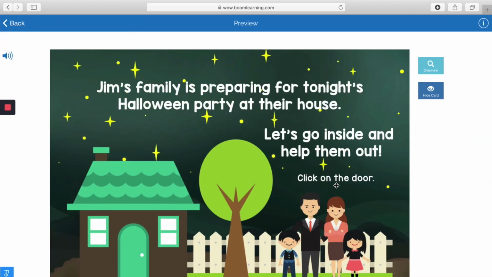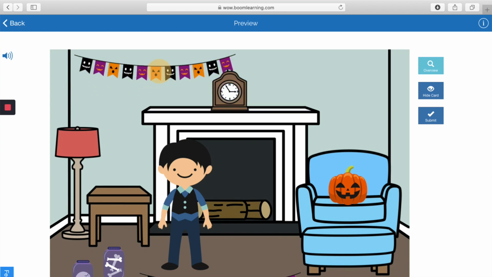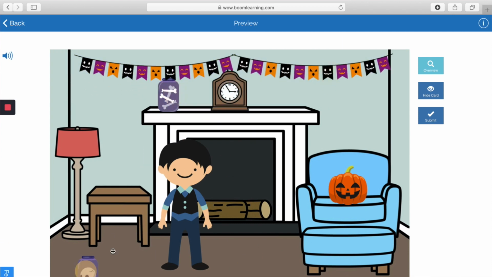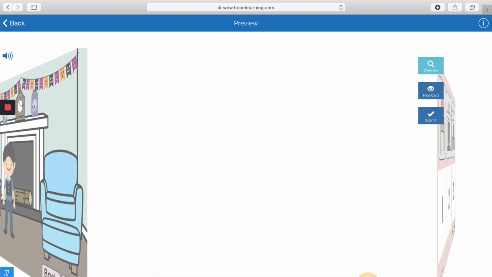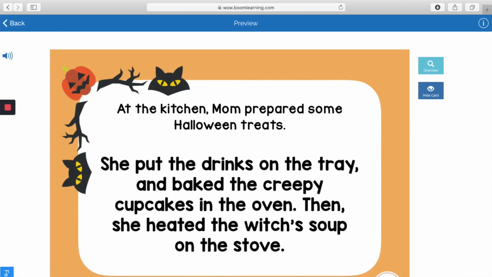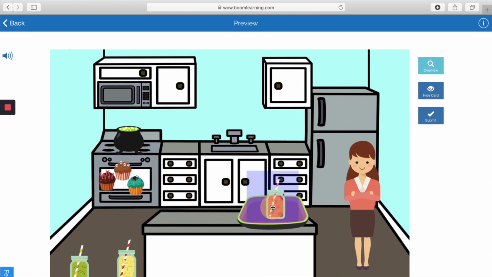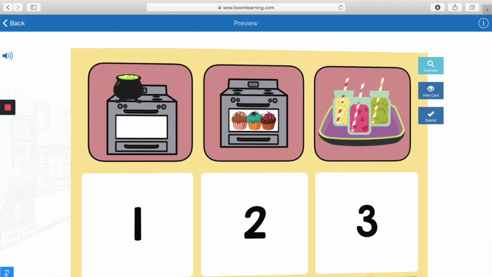Boom Cards currently has their own library or collections where they are filtered out by each subject area, whether it's math or social studies or English. That's what I do. I just search for something, maybe like sequencing or comprehension or reading or math, and those are the Boom Cards that I use. But you can also create your own. So if you wanted to test your students' skills on something very specific, you can also create your own, which makes it fun too, because you get to make it as interactive as possible for your students.